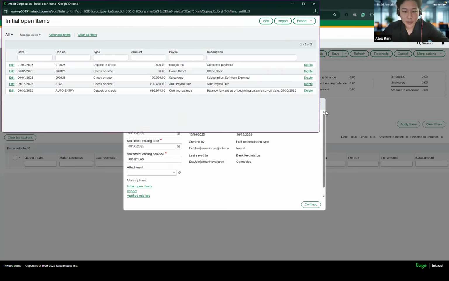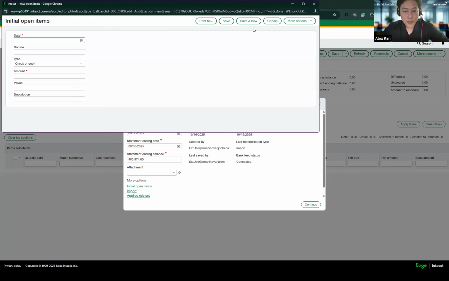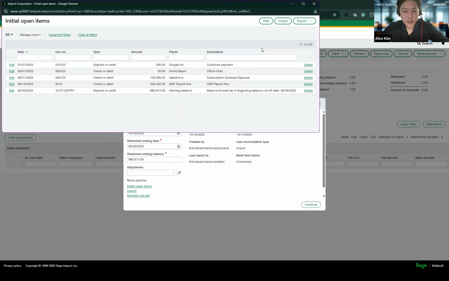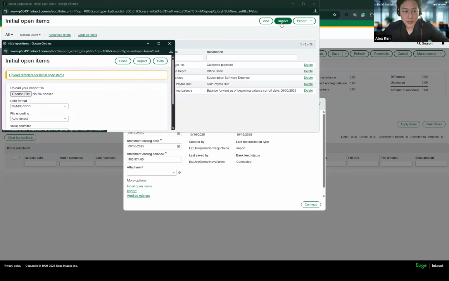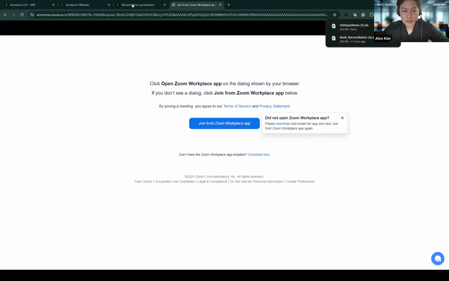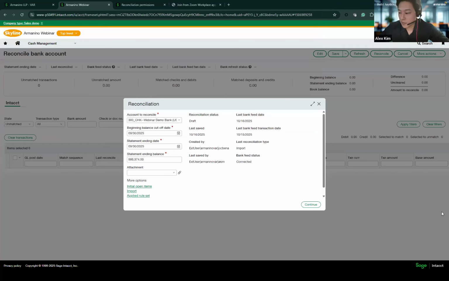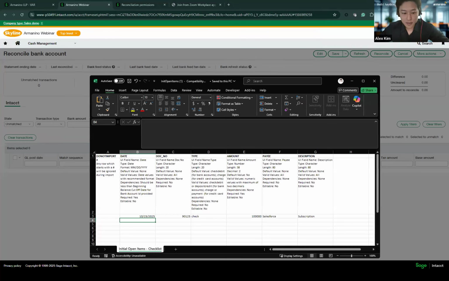You do have the option to manually add your open items one by one, or use the import function by hitting import, hit the upload import initial open item. And for our testing purposes, I have pre-populated a transaction. You want to fill out the date, the doc number, the type, the amount, the payee, and the description.